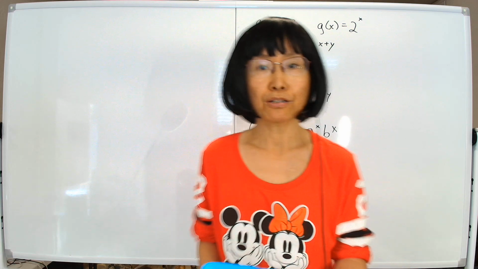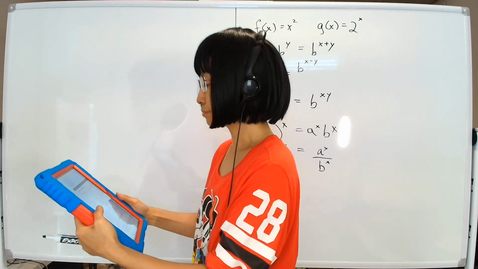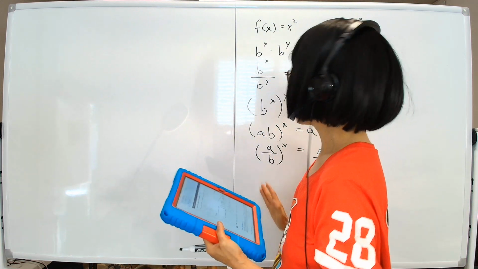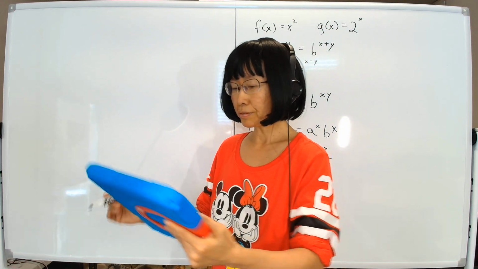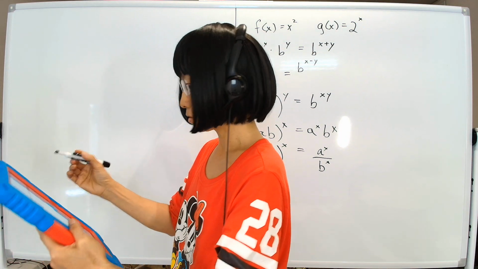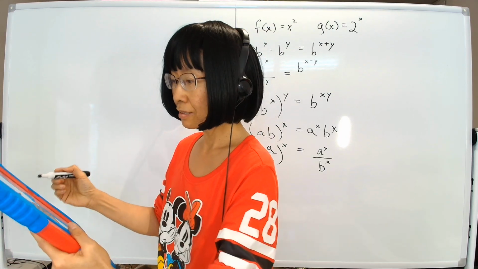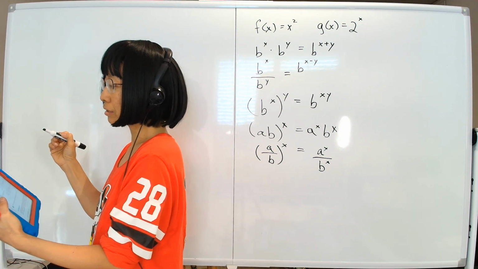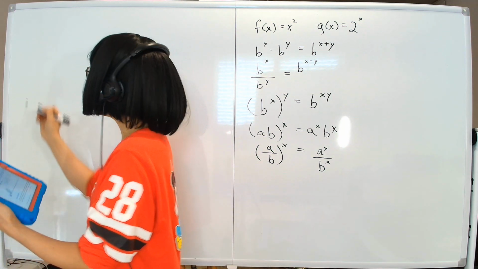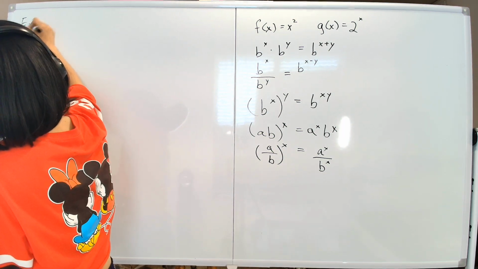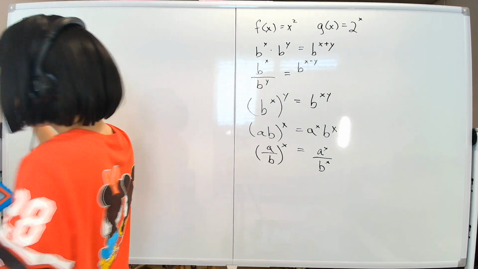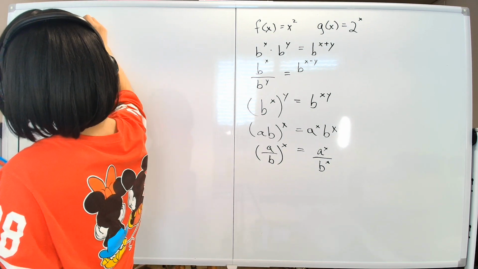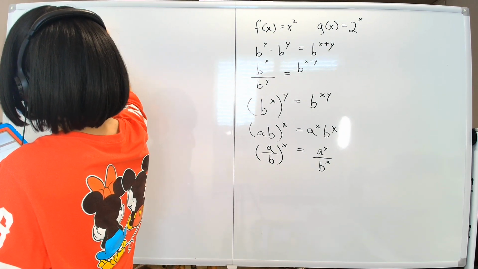All right, so we will do some examples, because being able to use these formulas is very important in algebra, trigonometry, calculus, all those things, because you do that all the time. So let's do some quick examples. This is example 1.34, some made up problem. All right, so we have an expression.